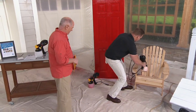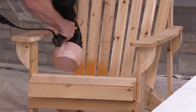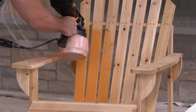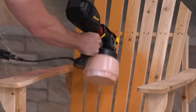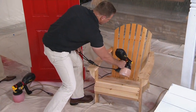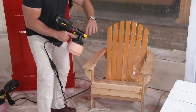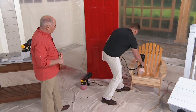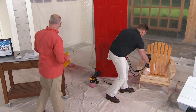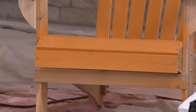So check this out. I'm going to start right here and work my way up. Turn this on. Little switch. And look at that coverage. And that spray is going exactly where I want it to go. It's really detailed. You're actually getting the sides of each one of those planks. Yes, at the same time. And then I'm just going to turn this. This is my pattern control. Now I'm going to go back and forth. And I get right into the nooks and crannies, and it's a really smooth finish. Look at that. Just come hit right here.